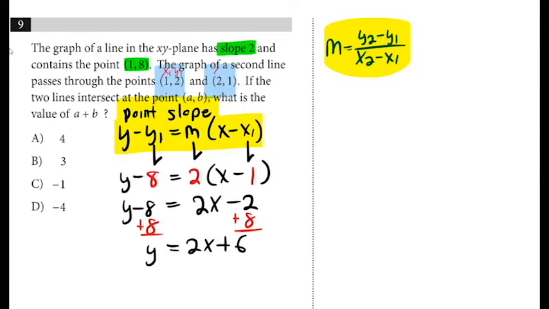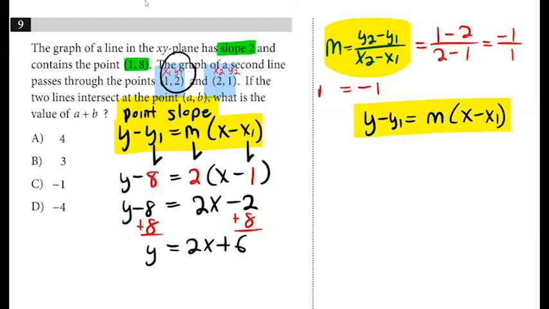So let's take the slope formula first, and to be extra careful, we can label the points x1, y1, x2, y2, and so filling those into the slope formula, we'll have (1 minus 2) over (2 minus 1). Subtracting that out, we'll get negative 1 over positive 1. And that's just equal to negative 1. Now once again, all we need is the slope and a single point, so let's just pick either one of the points. We'll pick (1, 2), and we'll plug again into the point slope formula.